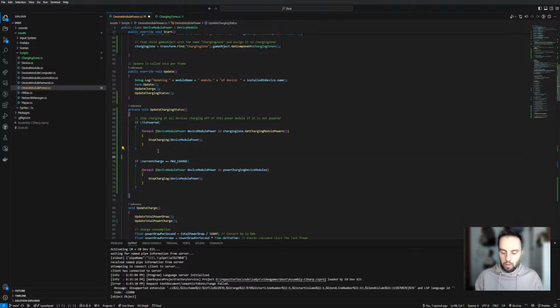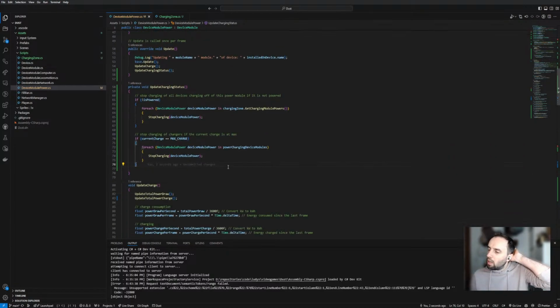And this is the other way around. It's like stop charging of chargers. There you go. So actually, I think this kind of covers it. This one is saying if I'm not powered, stop charging for anything that was using my power to be charged. This one is saying, so you need to say that both of these are actually the same thing and they're charging each other depending on which power source is in whose zone, because currently this power source doesn't have a zone, and it shouldn't have because it's not a charger.